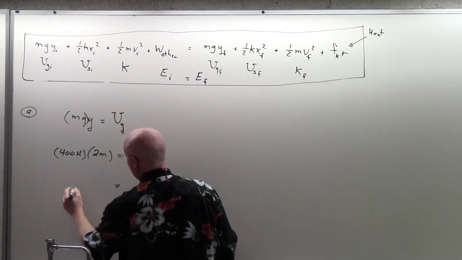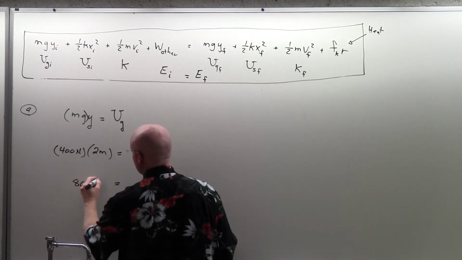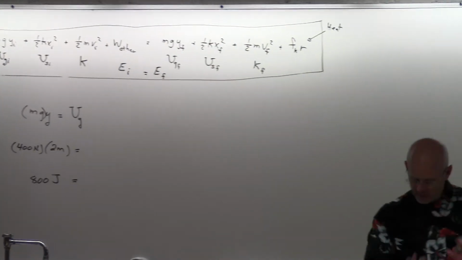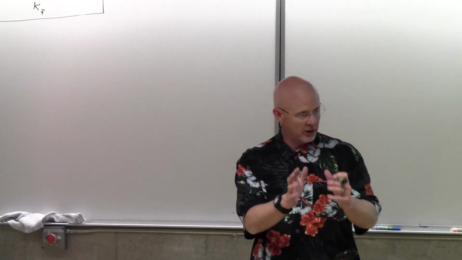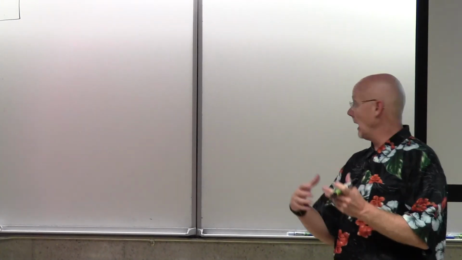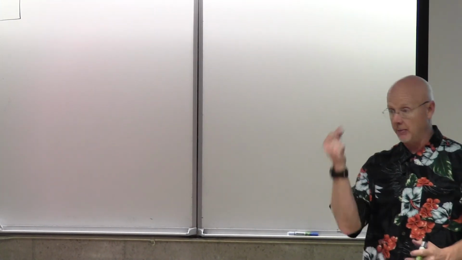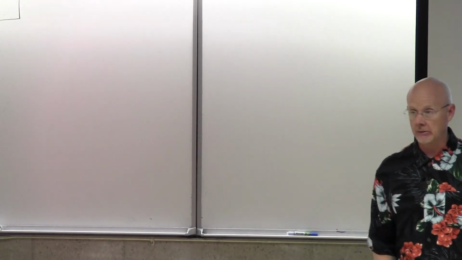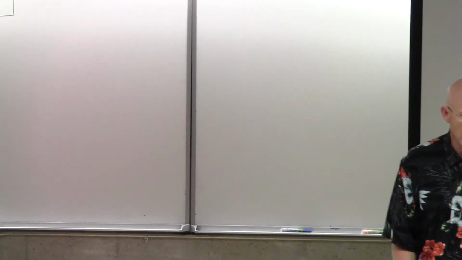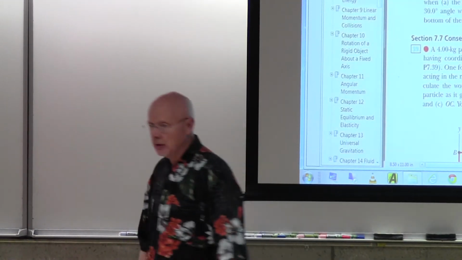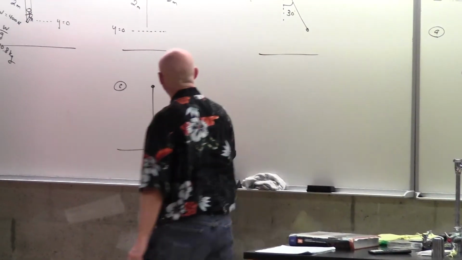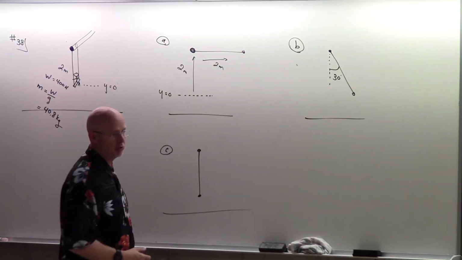So with that in mind, I would get 800 joules. I would get the weight of 400 times a height of 2. That's it. It's really that simple. 400 times 2 is 800. And as you gain experience, I would have expected you to answer that in 3 seconds or less. Like 400, height of 2, 800. How hard is that? But there's a lot behind it, and that's what I wanted you to see. You can pick y equals 0. You don't have to worry or pay any attention to the horizontal motion.